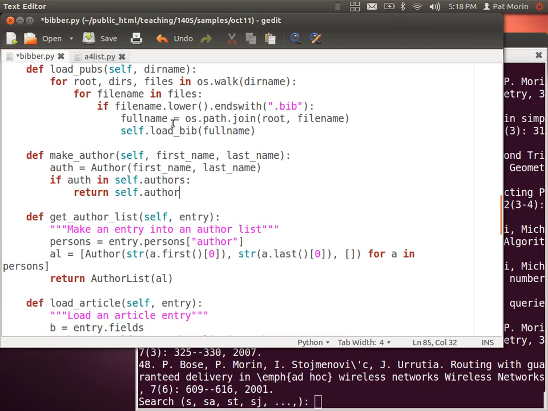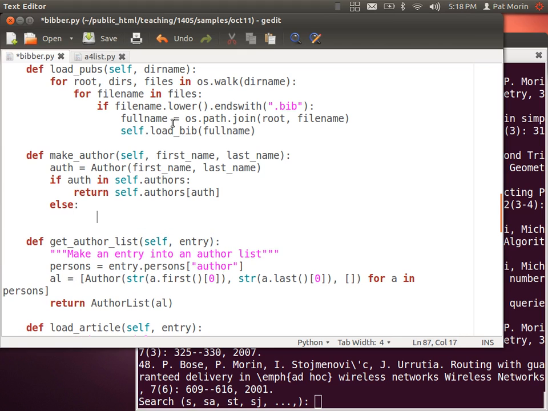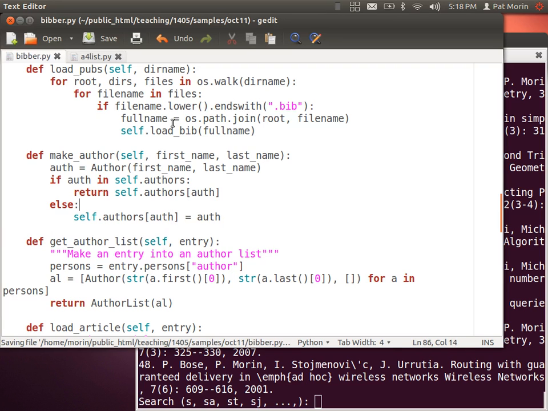Now when we make an author, we'll make this thing, and now we'll check if this author is in self.authors. Then we don't actually want to use this new author that we've created, so in that case we'll just return self.authors at auth.